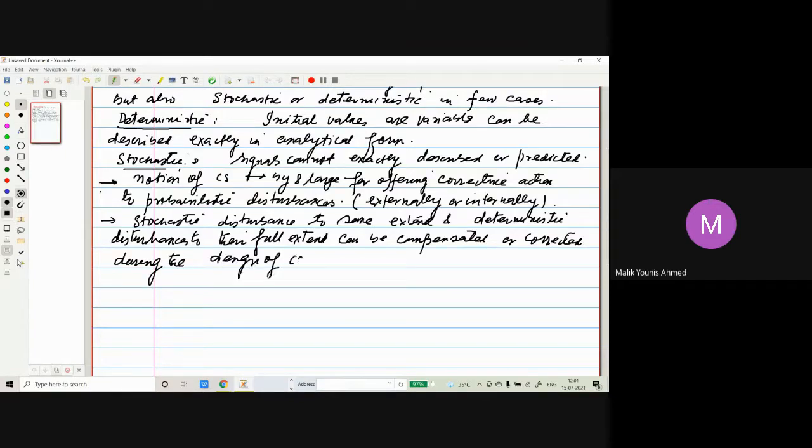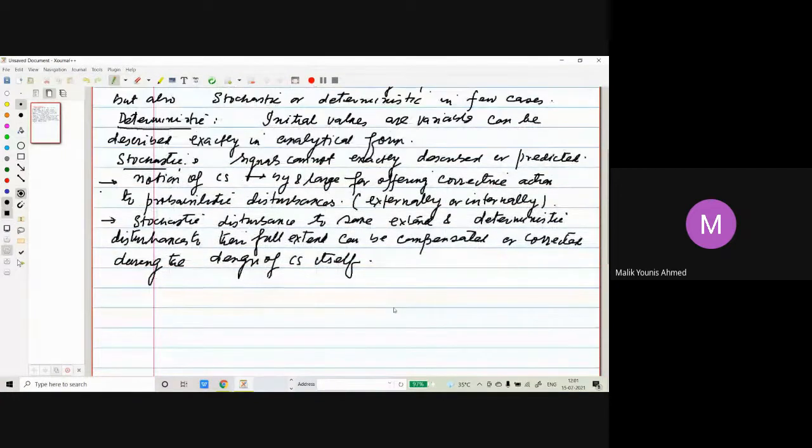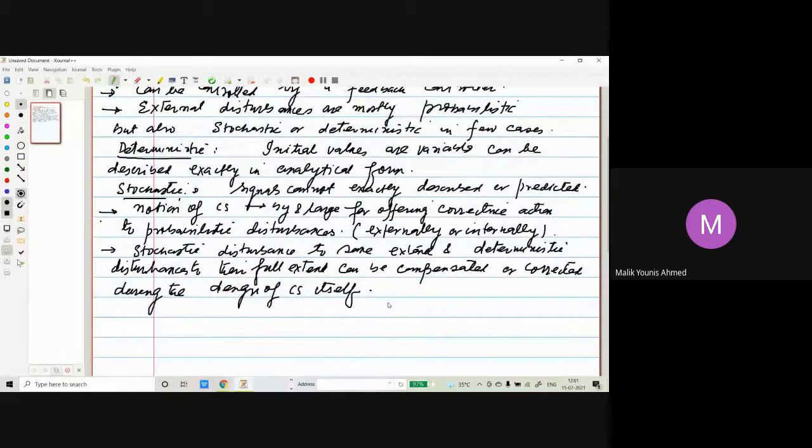Design of control system itself. So what we have learned from it, if we have to build a control system, what should be the objective of the control system? The objective of the control system should be first to offer complete corrective action or a compensatory action to the probability disturbance. Whether those disturbances occur externally or internally, it doesn't matter. Somewhat it has to provide a compensatory action or a corrective action for stochastic disturbances, but for deterministic disturbances, it should offer a very good compensatory action to its full extent it can. So this is the nature.